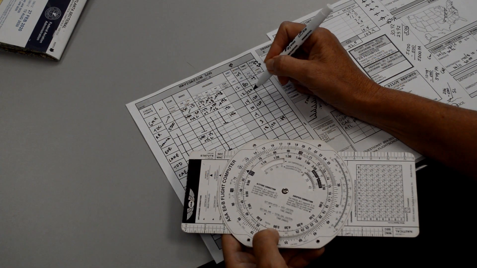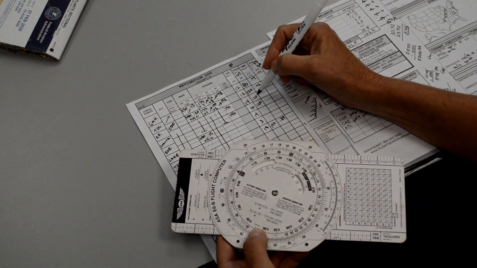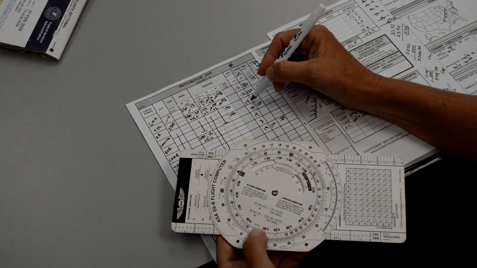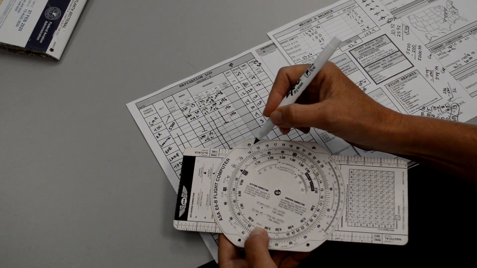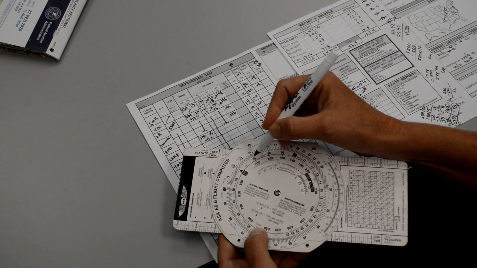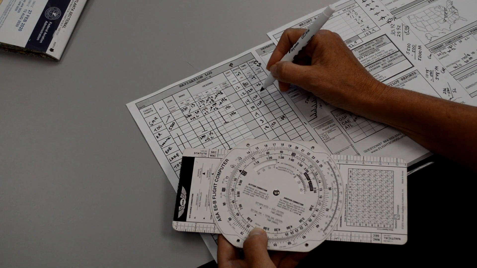Now our speed stays the same, so I don't need to move the pointer. But this time we're going to travel a distance of 14 miles. So where do I see 14 on the outer scale? Right here, and then I drop down, and underneath that reads the time, which is 7 minutes.